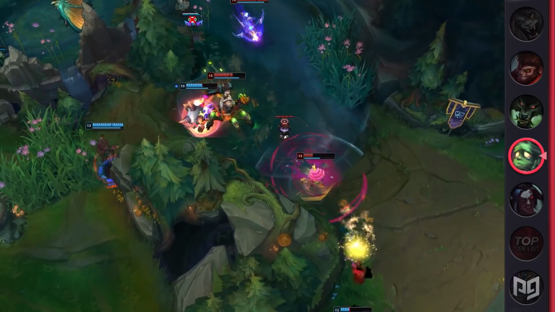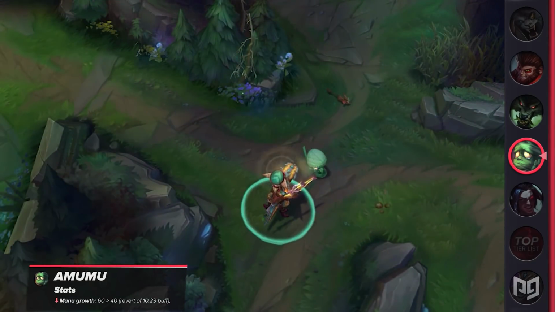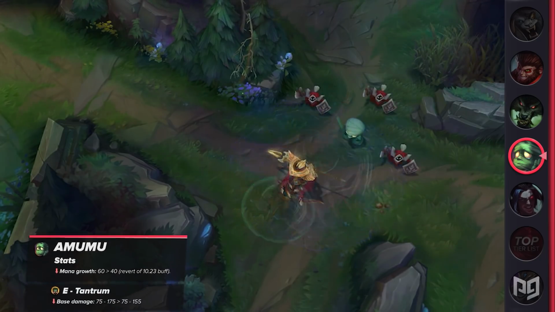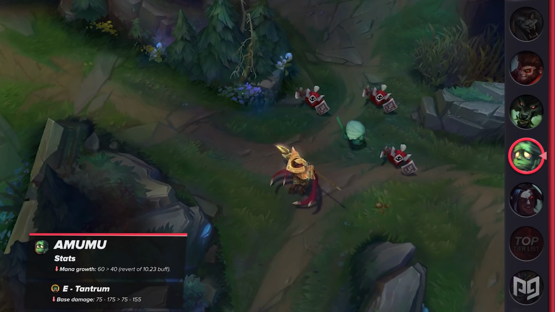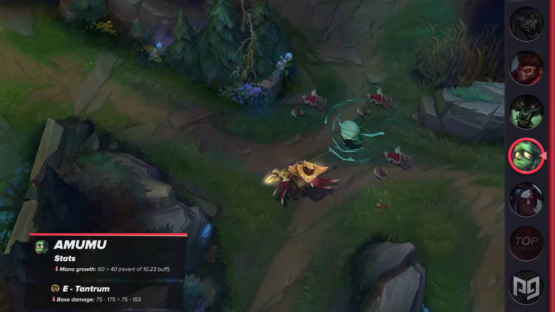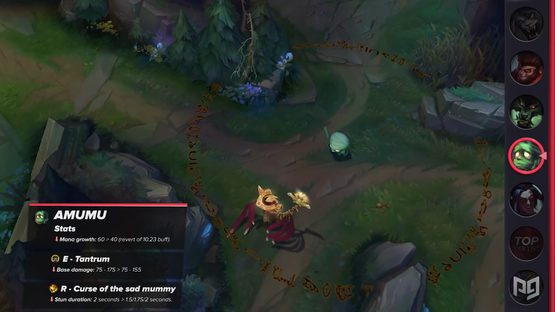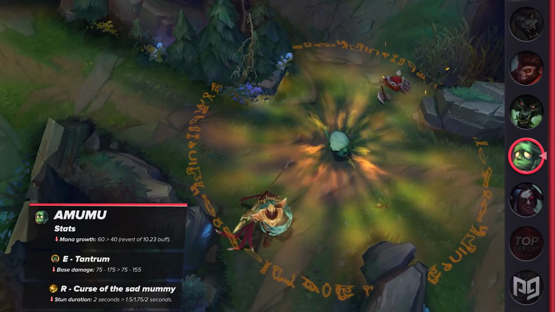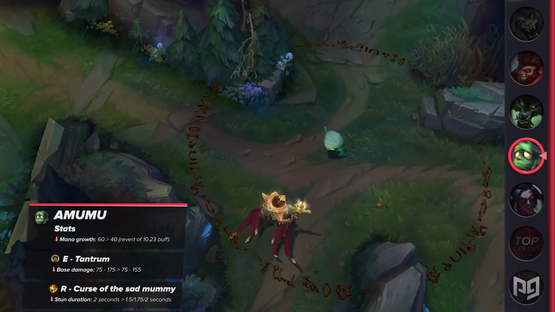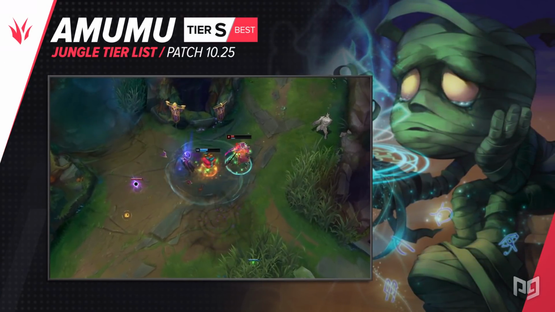Of course, another OP pick that needed a nerf was Amumu. His mana growth has been reverted from 60 to 40, while his E and R have been nerfed. His E's damage has been reduced from 75 to 175 to 75 to 155. Also, his ultimate's duration has been lowered from 2 seconds flat to 1.5, 1.75, and 2 seconds respectively, based on ability level. This nerf should push Amumu out of the OP tier, but leave him as a solid S tier pick for now.